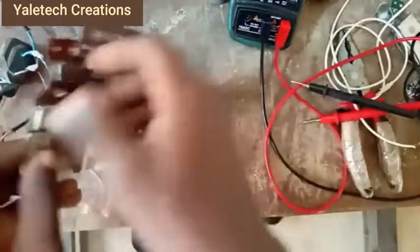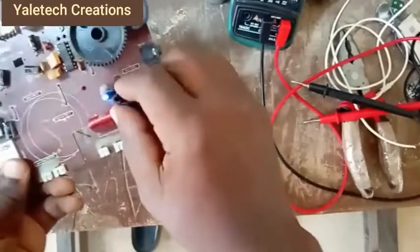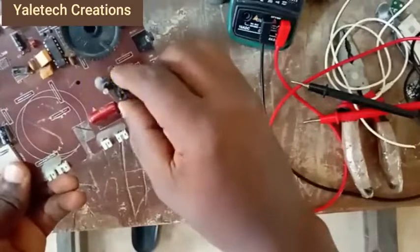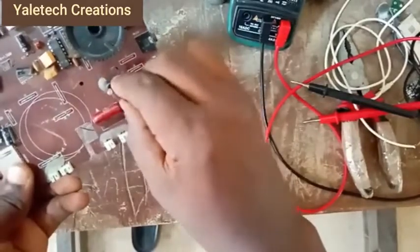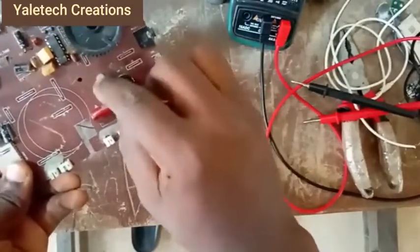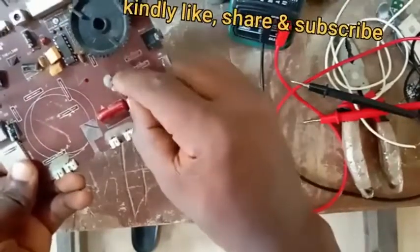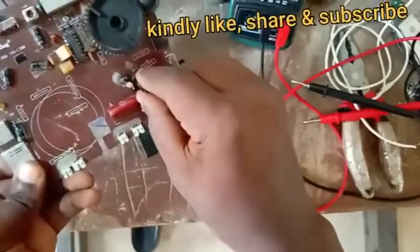Now let's switch it on and see what happens. You can see the light there. Let me switch it off back. Don't mind this. This bulb is not okay. I don't want to go into fixing that, but the radio is working.